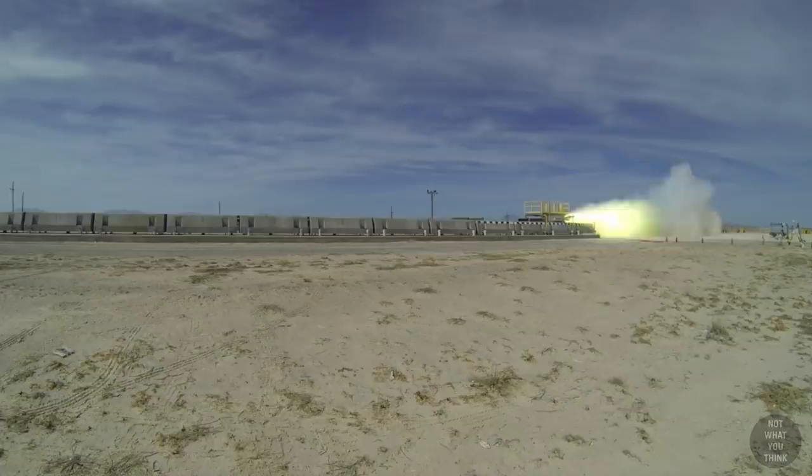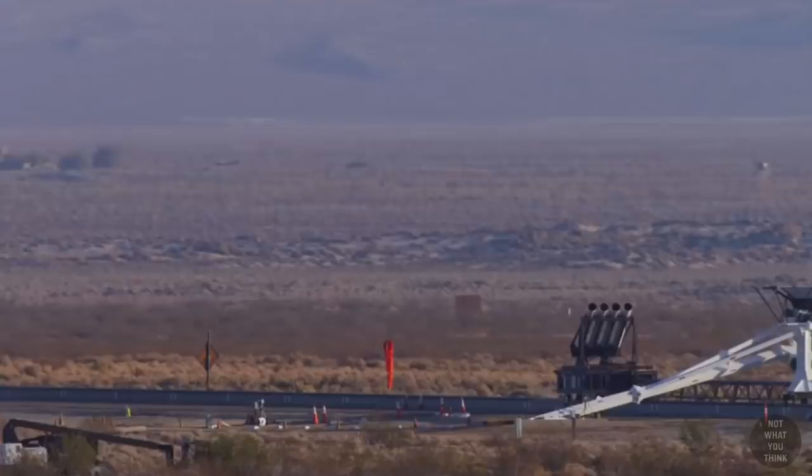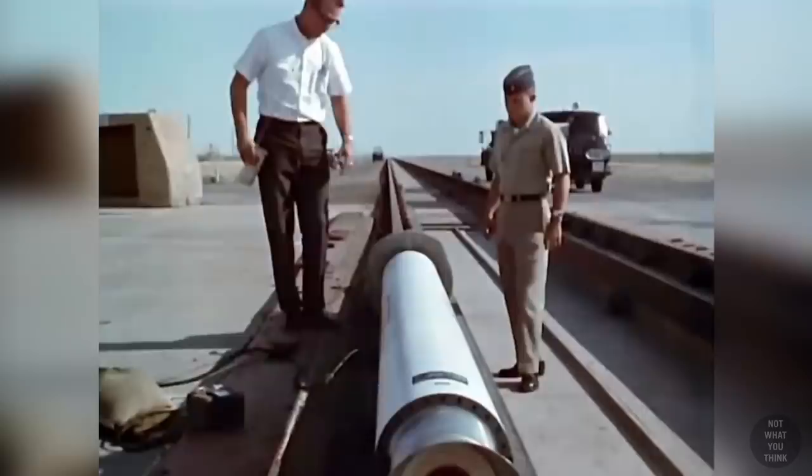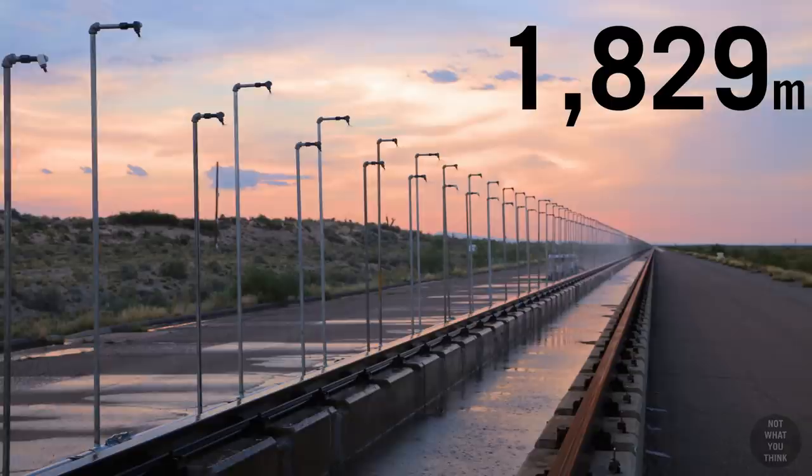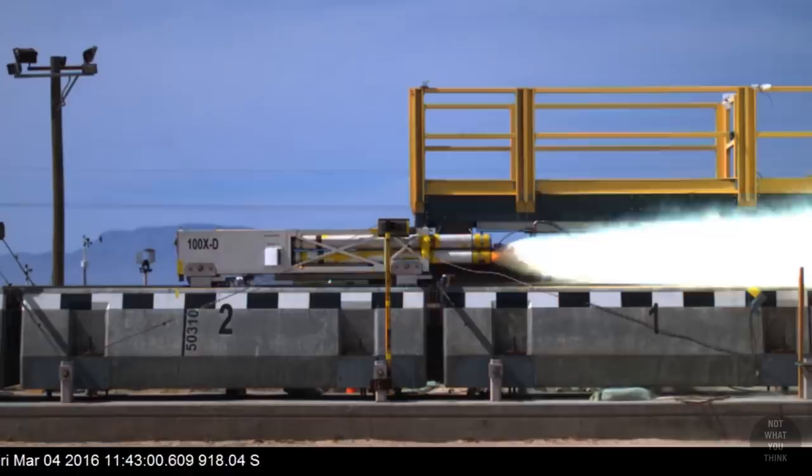Depending on the type of the test, the weight of the sled can range from 100 to 30,000 pounds, and depending on the payload size, accelerations above 200 g have been demonstrated. There are over 100 different types of sleds available, ranging from small high-velocity monorails to massive dual rail sleds. The size, shape, weight, and frontal area of the payload are very important in determining which sled type and propulsion system should be used. Within the facility, there is a 6,000-foot rain field equipped with adjustable spray heads that can generate variable droplet sizes and rain rates of up to 24 inches per hour. As the sled travels through the rain field, the erosive effects caused by the impact of raindrops on material samples or components of weapon systems can be studied.